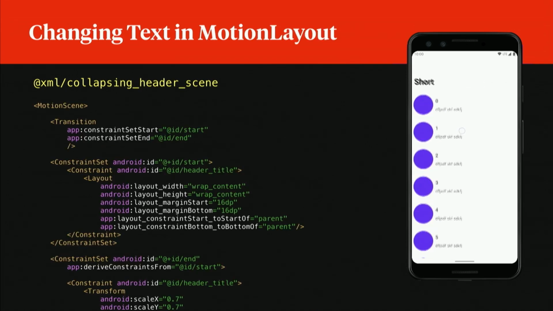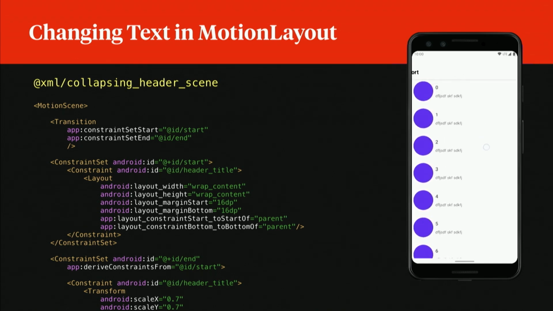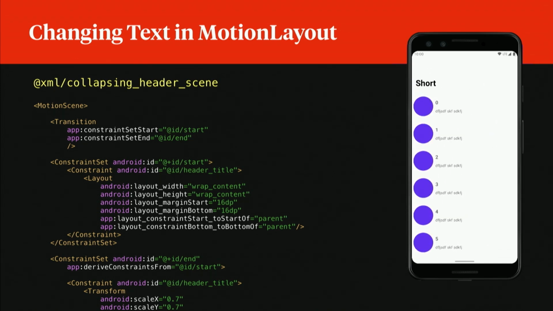So, changing text in motion layout. So far I haven't manipulated the text very much, but here I have just a handler that's running in the background. You should never do this with post delay, but it's changing the actual text of the title view. And as you can see, it looks super weird. Why does it look weird?